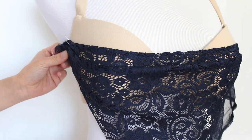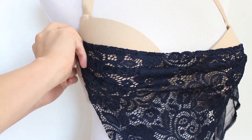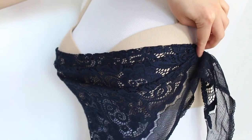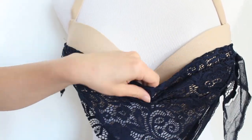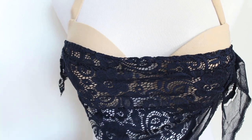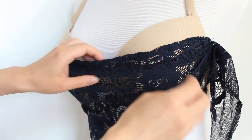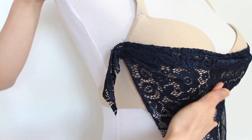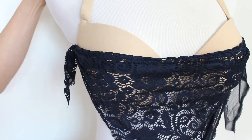Take your time and create a nice drape here. If you don't have a dress form, you can wear the bra, stand in front of a mirror, and adjust the folds. I don't recommend doing this on a flat surface because the bra is not stretched out on a flat surface and the drape won't look the same when you wear it — the drape can end up being too tight. Make the folds and adjust the tension of the fabric so that the lace lays along the curve of the bra cups and down to the belly section naturally and smoothly.